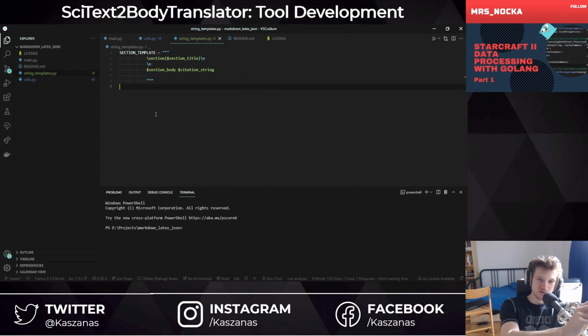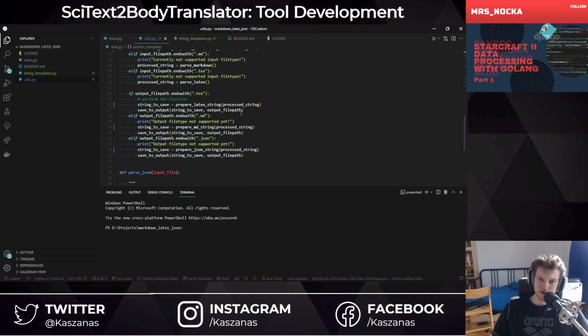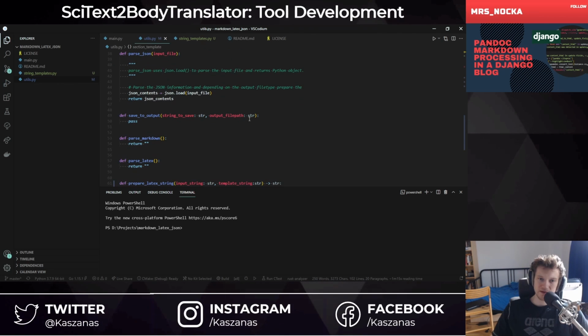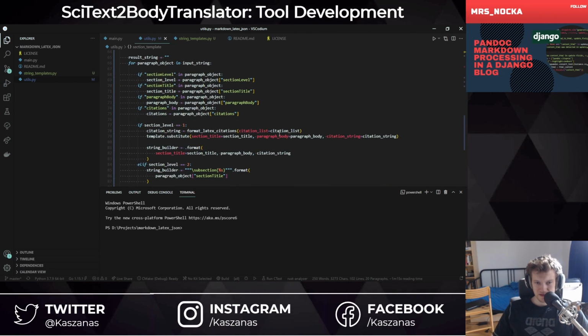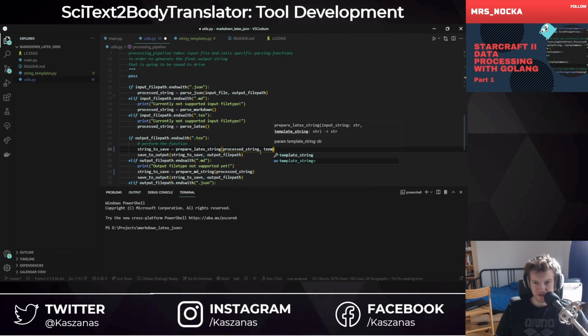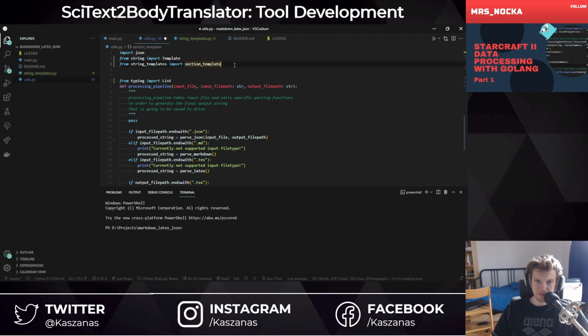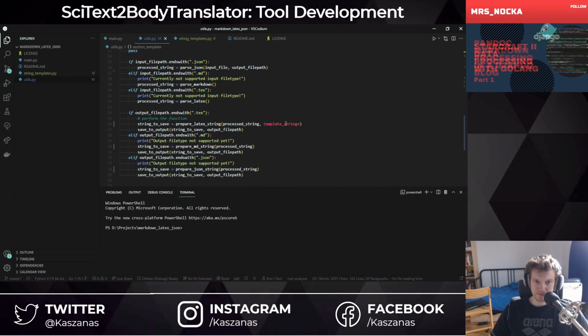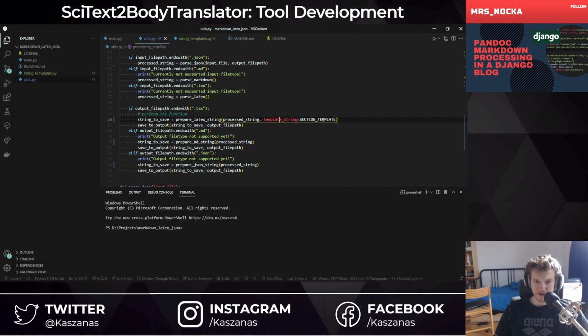I think we had one too many symbols there. Okay, so right now we can just substitute template string equals section template. Like so.